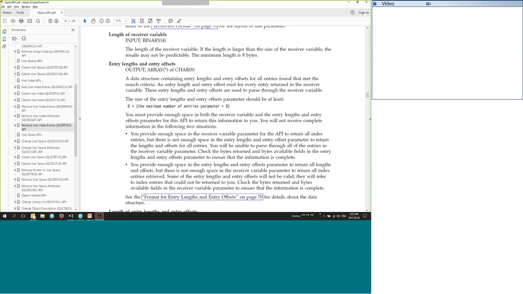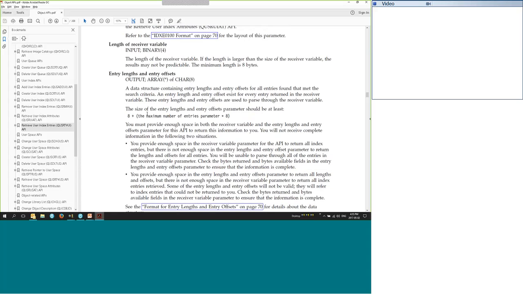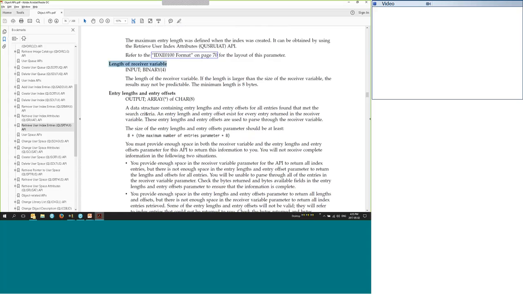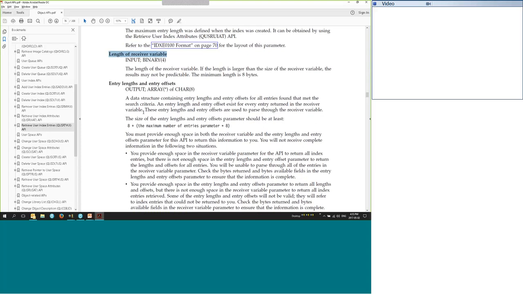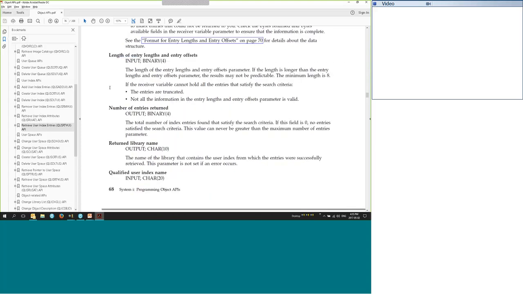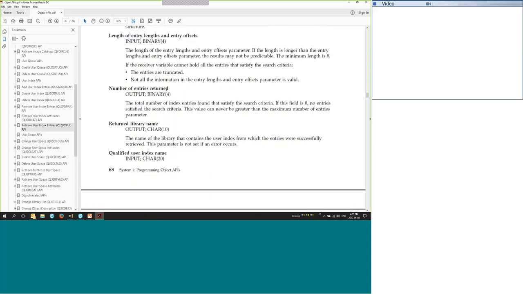Bytes returned will be the length of your receiver variable. Bytes available will be either equal to or bigger than your bytes returned. Number of entries returned. There's your for loop control.